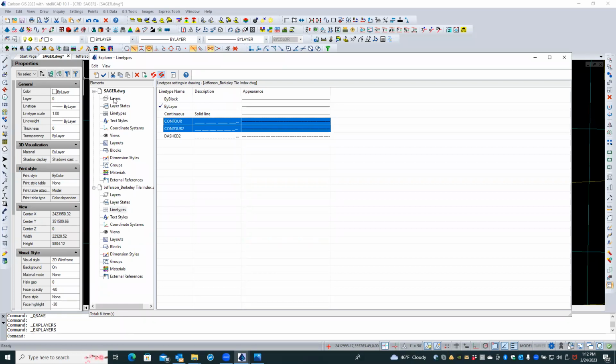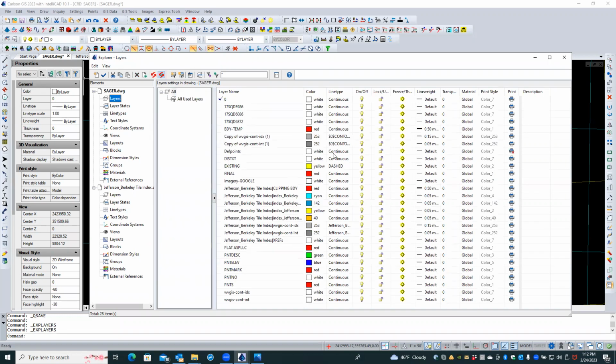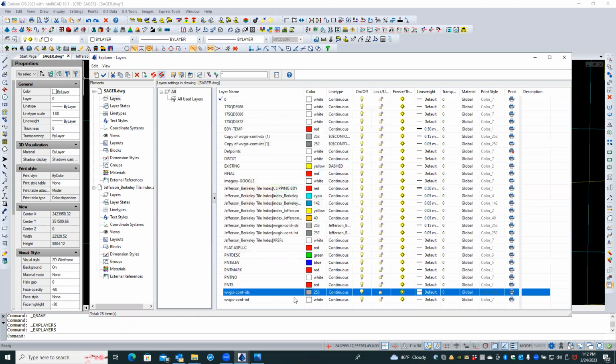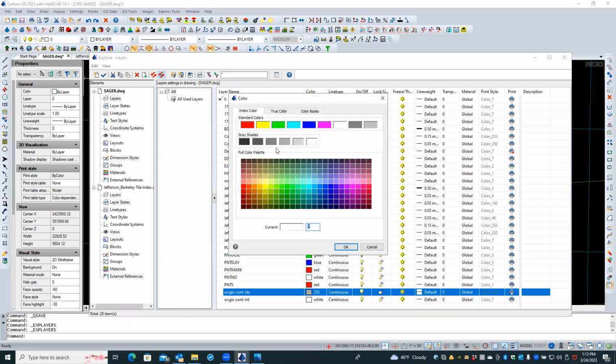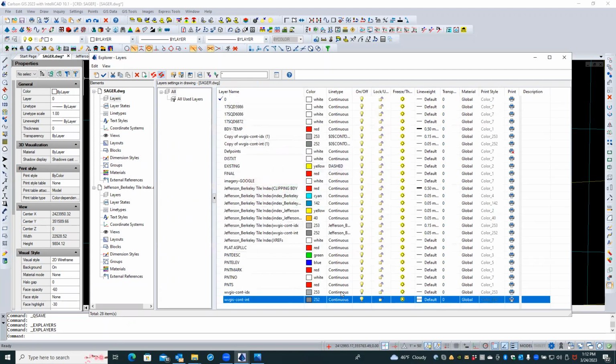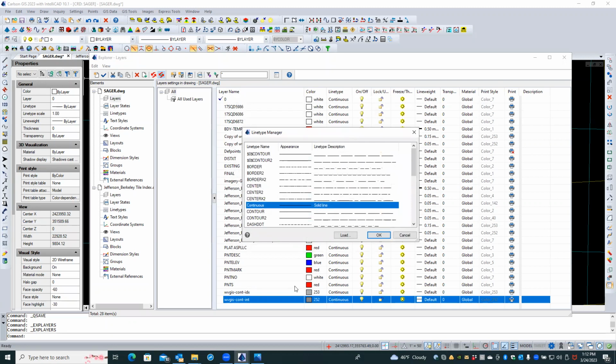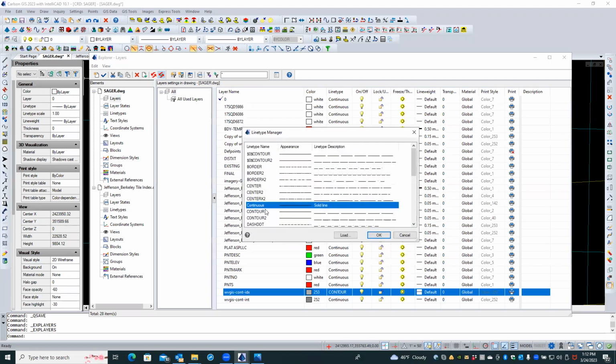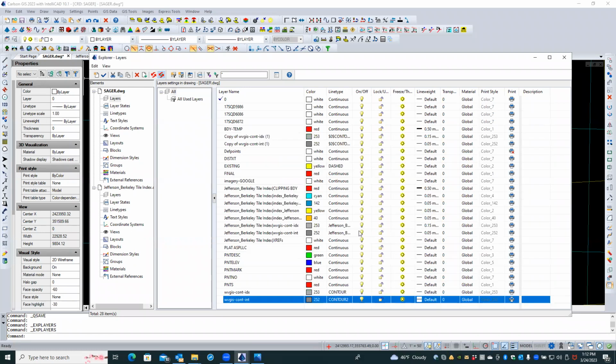And now back onto layers, I'm going to say 253 and 252. And for the index, it's going to be contour. And for the index intermediate, contour 2. And let me see what else.